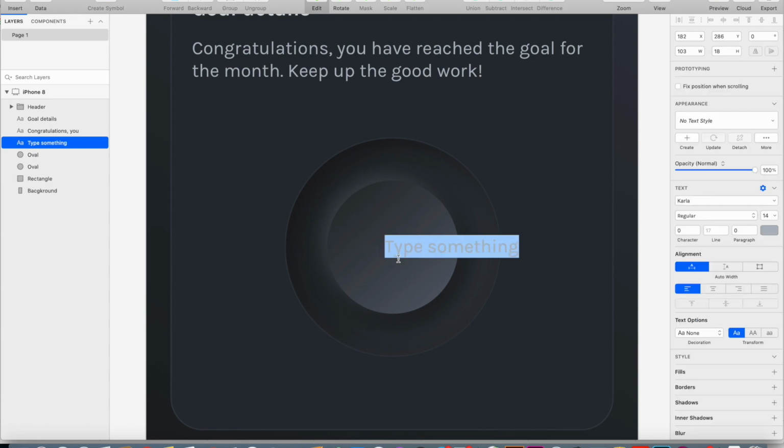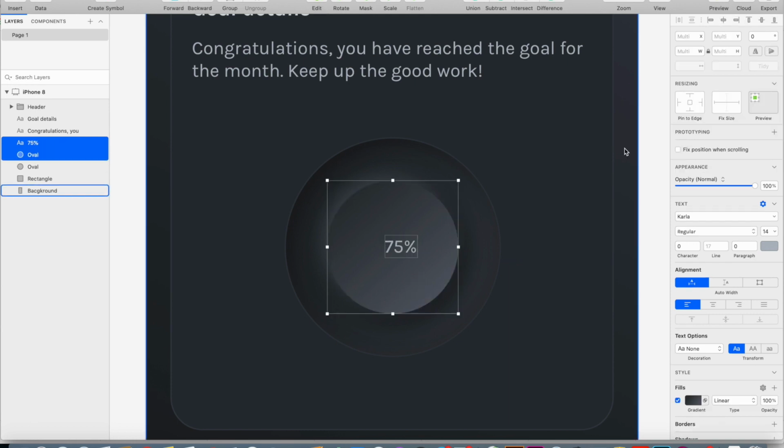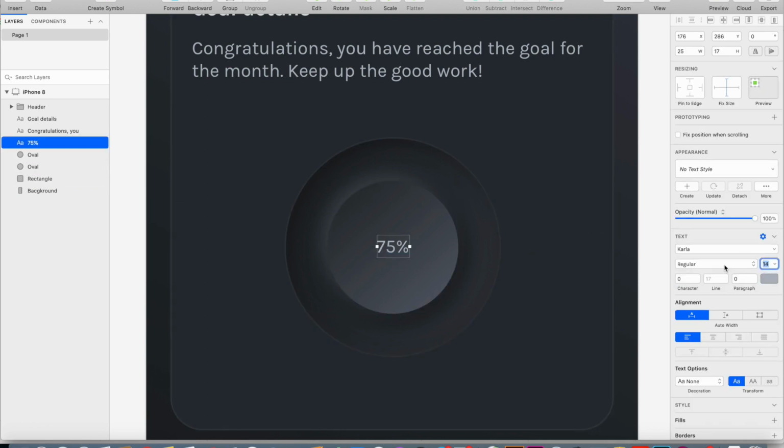Let's say we want to say that we are with our goal on 75% before it's complete. Let's make sure that it's centered. Let's increase its size to 24 pixels. Let's make it bold.